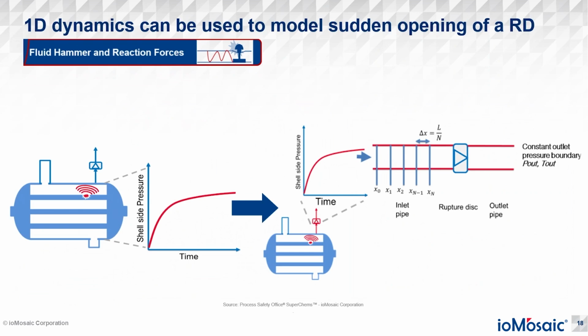So again, it's a very nice example of how we can use those fluid mechanical principles in a creative way. Instead of just doing a pipe flow analysis, we can think a bit more creatively to simulate an event that I think most people wouldn't imagine using 1D dynamics for. And then equally, we have a rupture disk case. If you have a shock in a liquid full system from a tube rupture, then the liquid again is going to get displaced, and that could pop open your rupture disk. So again, we could do the same sort of thing.